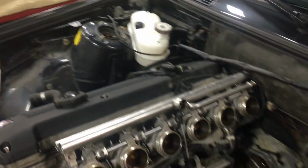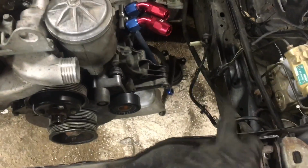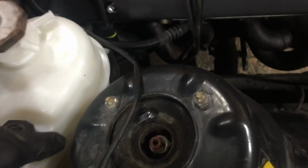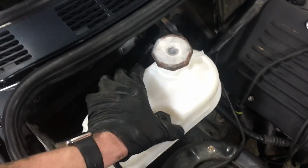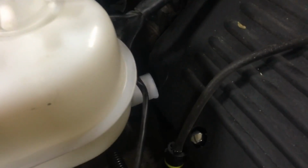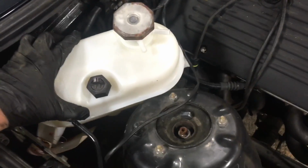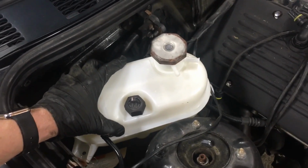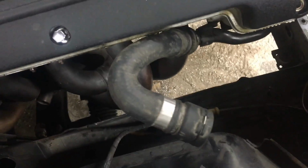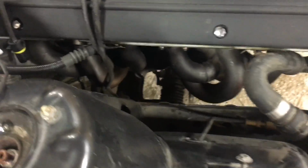The E30 M3 expansion bottle. I bought a new overflow hose as well. I'm actually going to need to go a bit further here because it has to go over to this side for the new radiator. And this normally mounts like this right here. But as you can see, the mouth basically hits the coil cover. So I'm going to make a few brackets and mount it. It's basically a 45-degree angle right up here, as high as I can make it. And then that'll join with this hose right here. Should be decent. Not perfectly ideal, but it's a lot better than it could be.